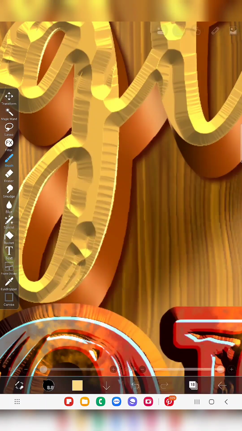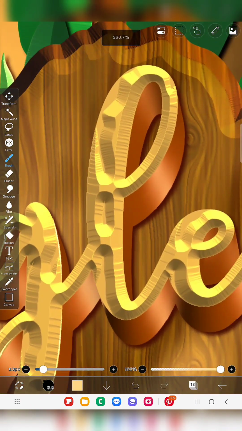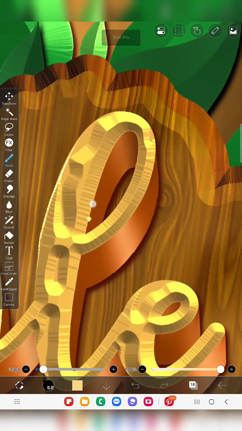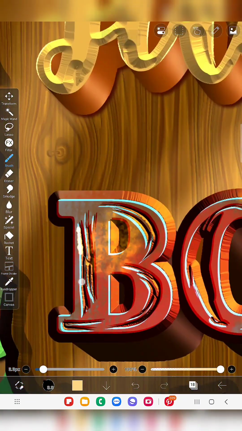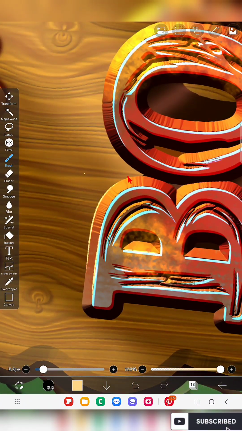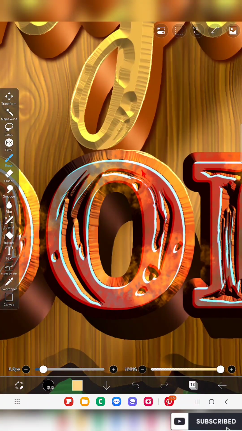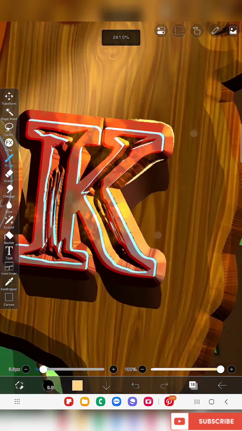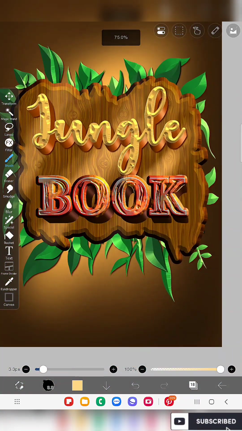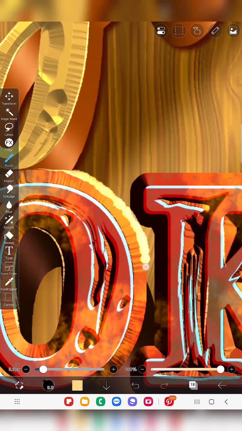Why I'm doing this is to create some shiny, glowy corners for this text, some hard glowing edges. Also for the book. This does not make so much difference, but it gives some minute details, making your artwork and typography look more professional and clear cut.